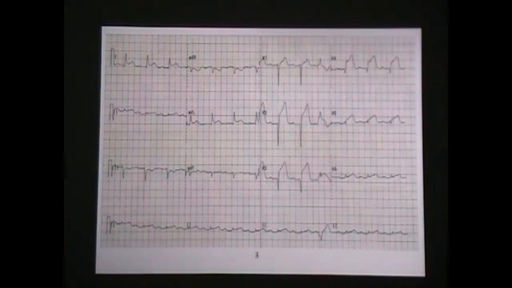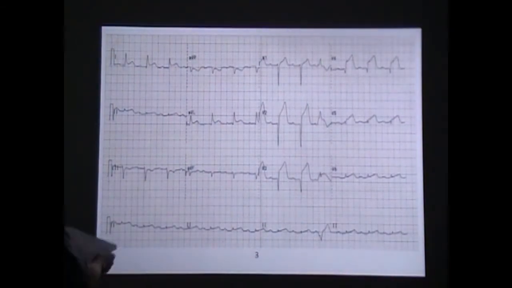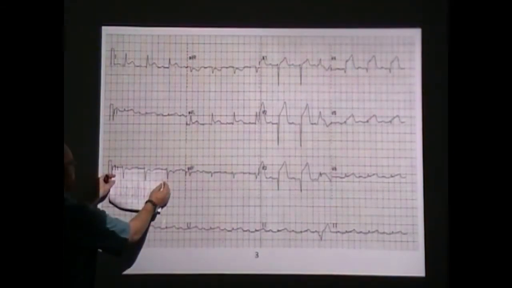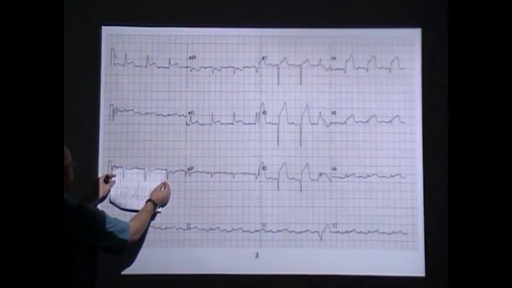It could be road noise. Who knows? It's not a bad picture. I would still probably make the line that you could see it there. If I was coming up here and I were to pick that line, I would say that right there is my isoelectric line. You can't really tell with me, but right there.